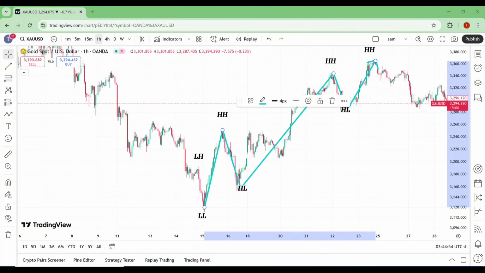When a candle closes above the previous high, we call this a break of structure. The low that forms before this move is labeled as a higher low. Keep in mind that if several lows form close together, we consider the lowest one as a higher low. This way, we can clearly identify an uptrend market structure, like this.